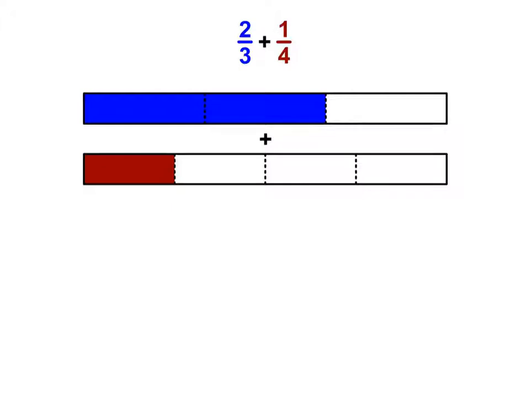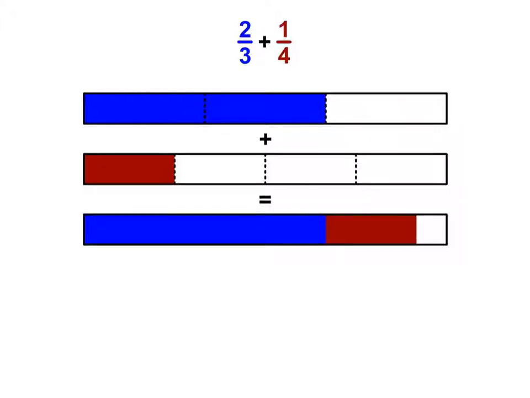And I want to be able to add these together. Basically, that means that I should end up with something that looks like this. My answer is just, what fraction of the whole is that? But it's not like you can just look at that and know, right? This is not one of those simple things where you can just look at that picture and tell easily. So how can we get it?